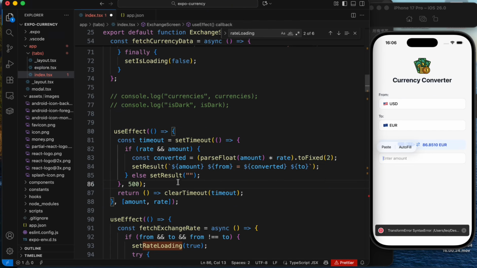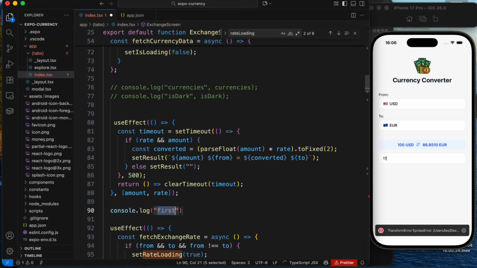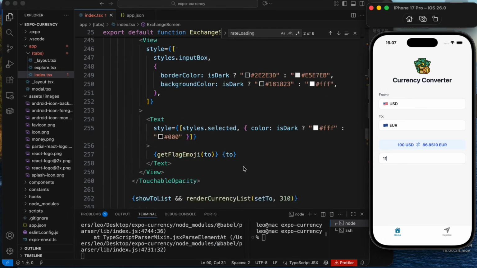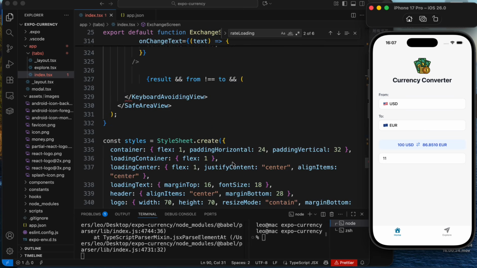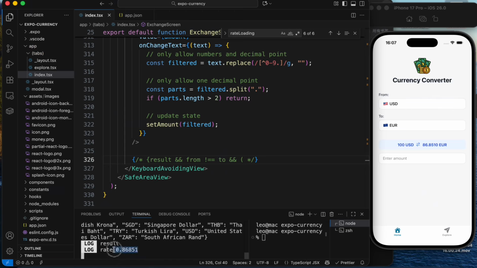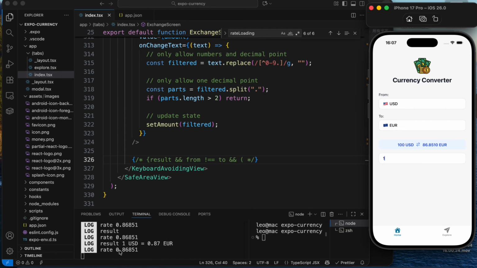So we save it, and okay, and result. We can console log to get this result. Sorry. Result. So we input like 1, it will show the result 1 USD equals this.